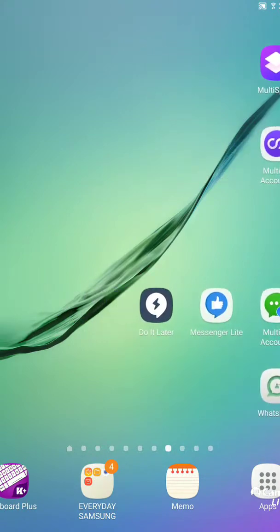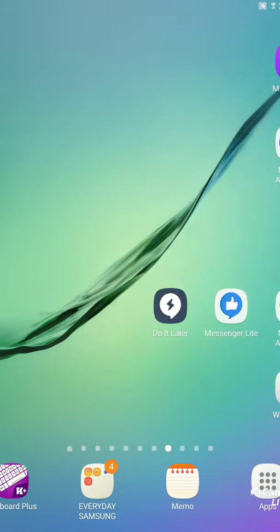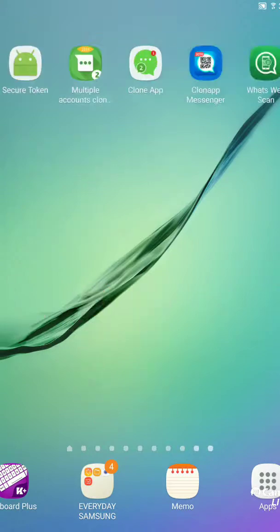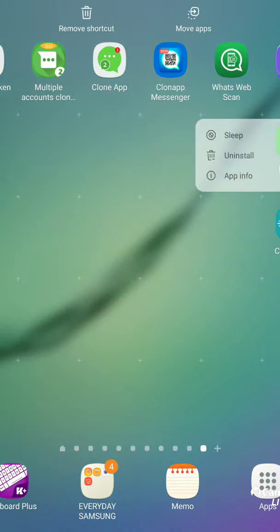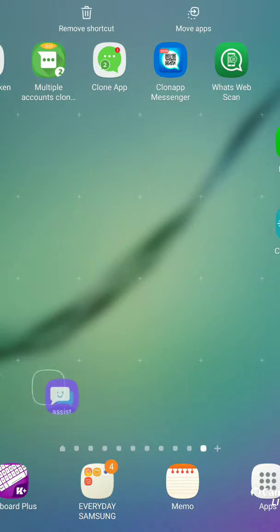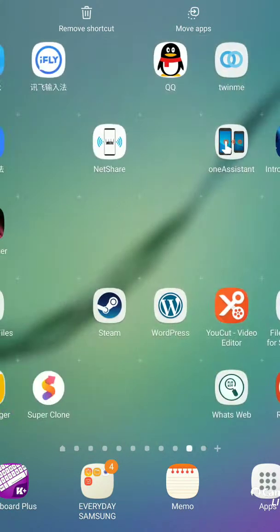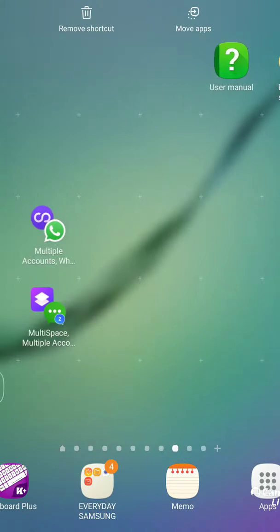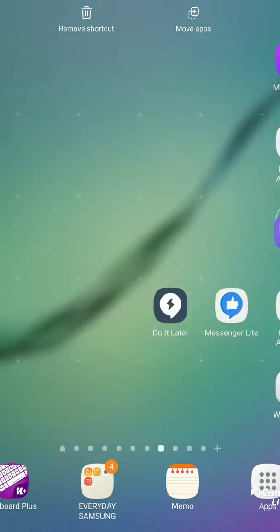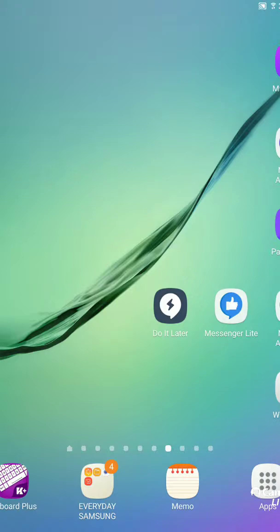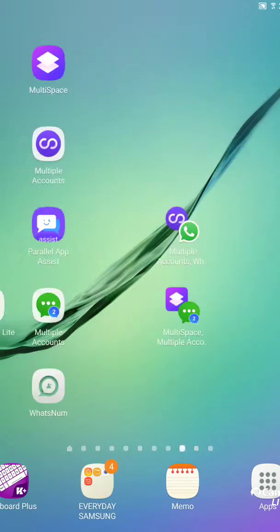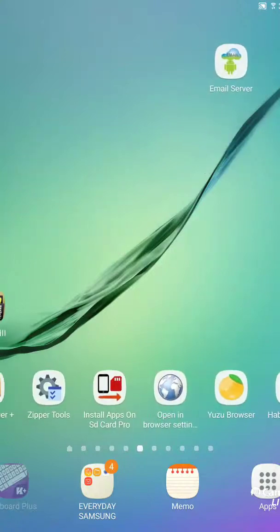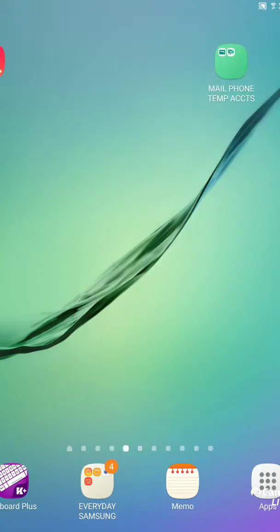So the main one, oh, hold on, I have to add this. Okay, so each window I have customized for certain apps and for certain purposes.